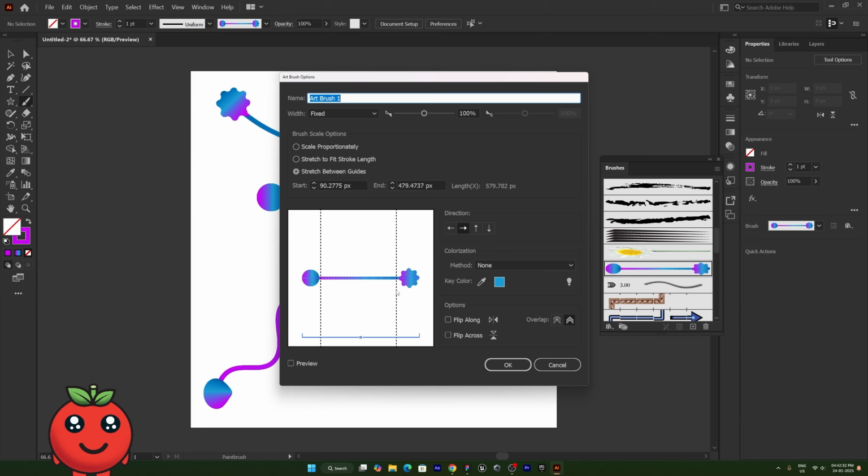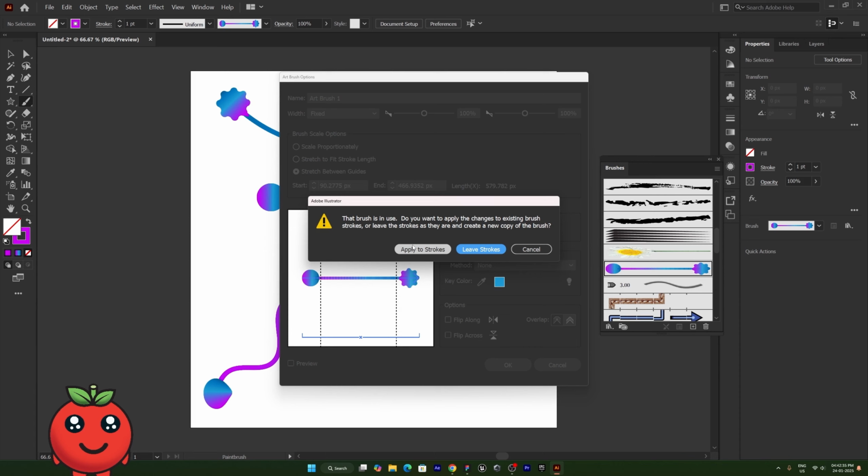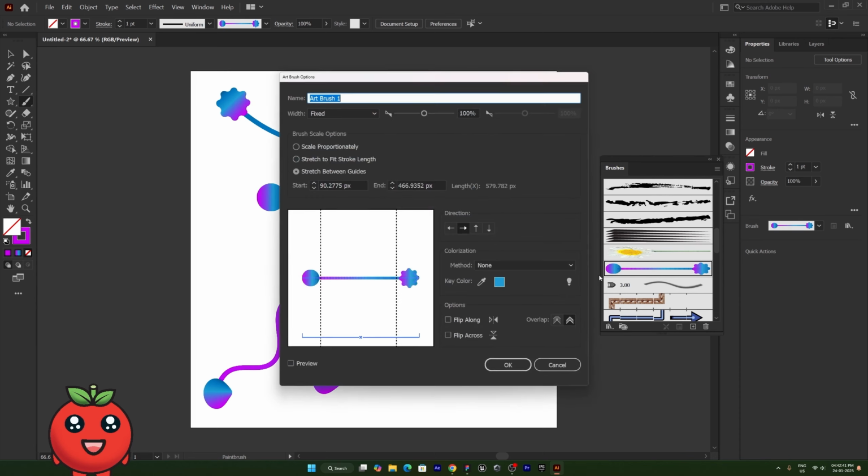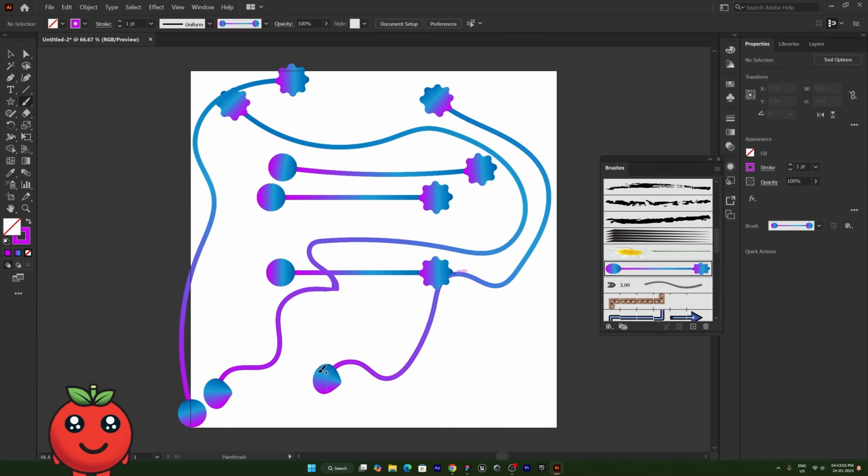I should have given some gap here. So it is better this way, I guess. It's creating some issues with the circle, I guess. So this deforming is happening because of the curves we have given. So keeping in mind you have curves in your strokes, you can see in our original one, we have started with the purple gradient and ended with the blue. And in all of our strokes, this is copied like this. This is starting with purple and ending with blue with the same gradient. And that's how art brushes work.